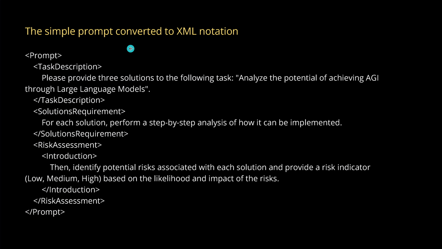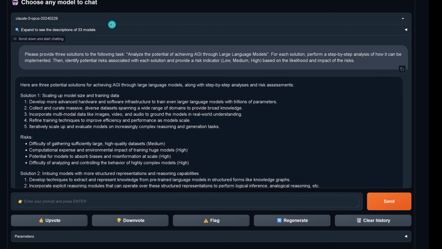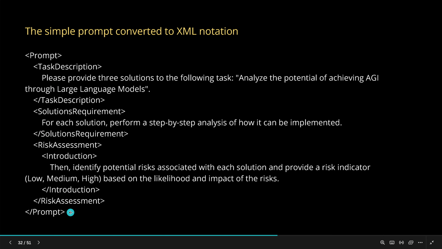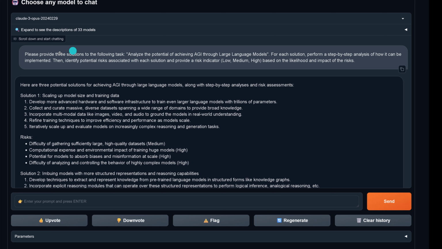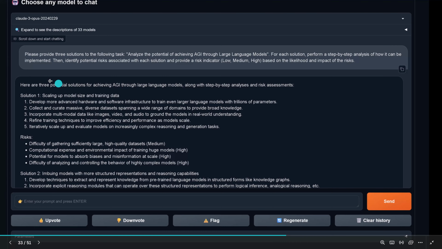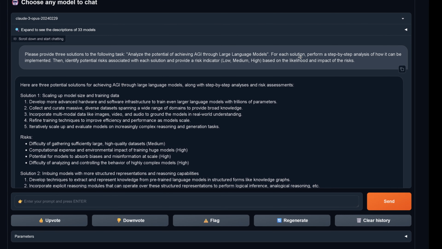So I take now the simple prompt, just convert it to XML notation, and I want to find out, hey, is there any difference on Opus? Easy. Please note that I copied this prompt with the XML notation. And what's interesting here is LM-Sys gives you back, after I inputted my prompt, this. This is then what the machine makes out of my prompt. And here you have the answer by the machine. So in this intermediate step, that's happening only on LM-Sys, interestingly, you see that the machine, given this prompt structure, output this prompt structure for me as a feedback. But I don't know which of those 2 prompt structures it used internally to generate the solution. Interesting question, by the way.